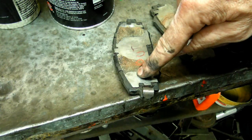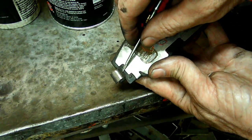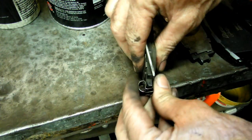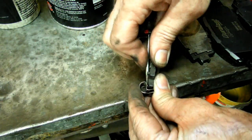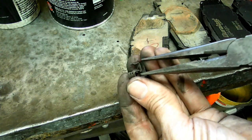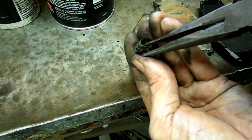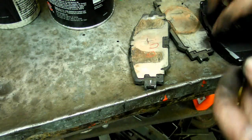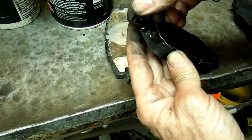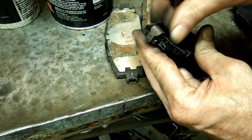Now if you want to save the clip off of your old pads, take a small screwdriver and go right in this part of the clip right here. There is a little lock. You want to lift that up, and that will bring it out of the seat. And there's your clip. Now, sometimes when you do that, it expands it a little bit. You just give it a little squeeze. Now you can put it on your new pad, and there it is, nice and tight.